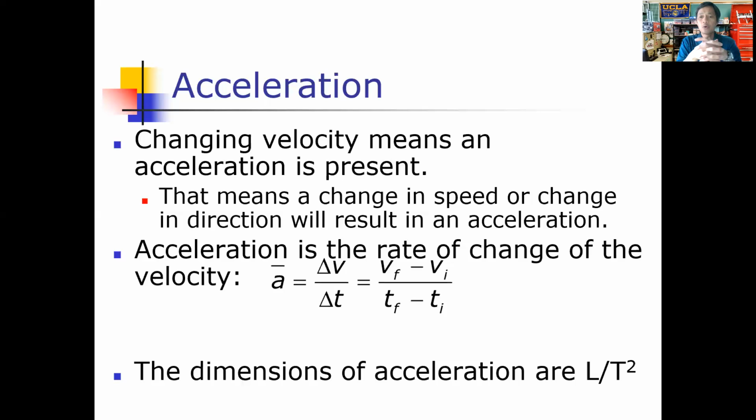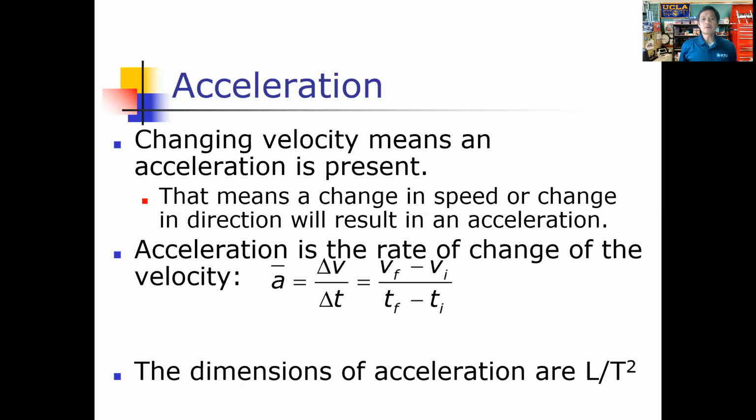And so that's why it's important for you folks to be able to take a position-time graph, understand the information that's given to you, interpret it, but also do some basic simple calculations from it. Because remember, we were able to obtain the formula for velocity and speed from that position-time graph, because the slope of the position-time graph is the formula for velocity, since it's simply the change in position over change in time. That's the rise over the run.